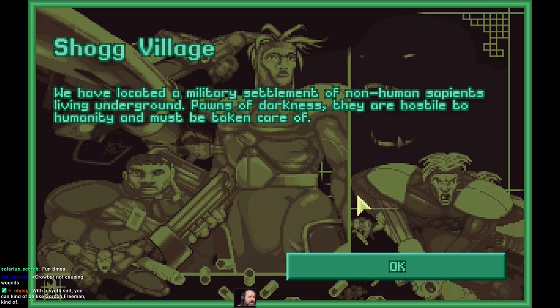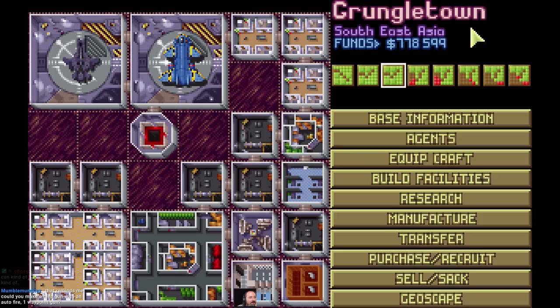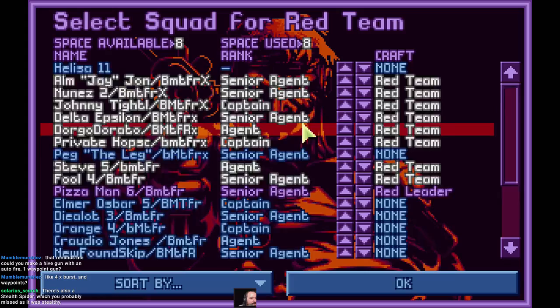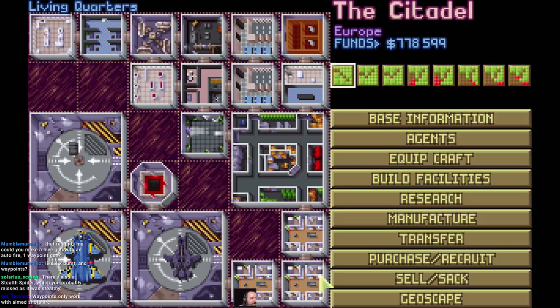Military settlement of non-human sapiens living underground. Pawns of darkness, they are hostile to humanity and must be taken care of. I don't think you can. I don't know. Never tried it. And hello, Mumbles. All right, underground. Do Shogs have the military... Military and... What armor do I wear? And this team is actually... I have a whole bunch of guys coming over by here.